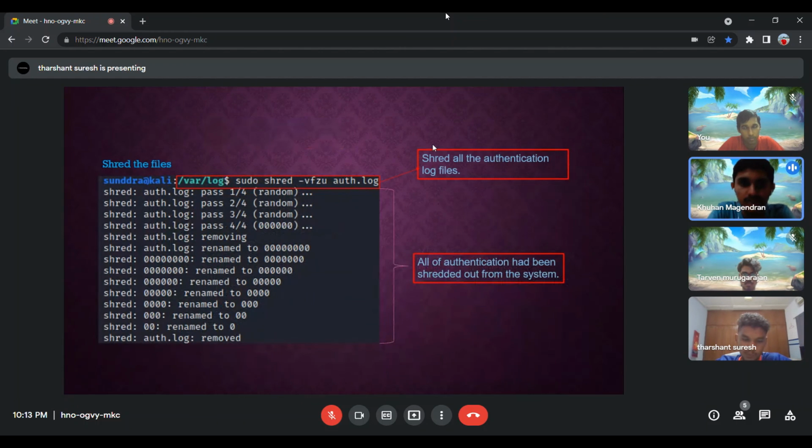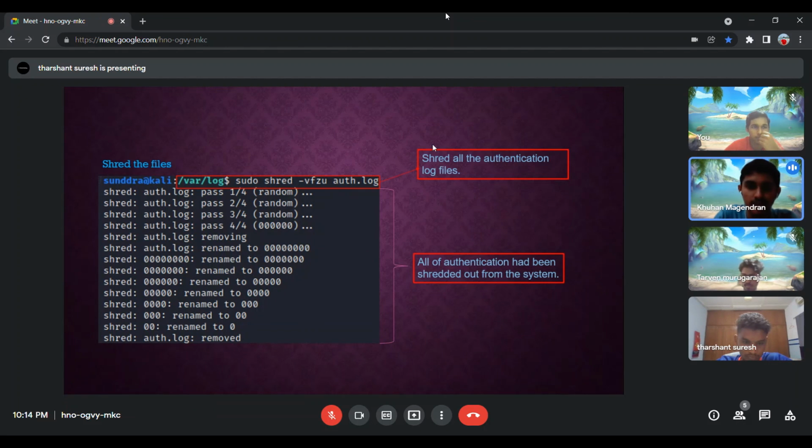So here we will use cd /var/log and sudo shred auth.log. What we are doing here is, when we start to shred, of course you all will be asking why we need to shred. Another reason I want to add is that we are doing an attacking process here, or any attacking activity. So to avoid any cyber forensic team getting to know who the attacker is, we are shredding all of the files, so that they cannot even trace a single ID.